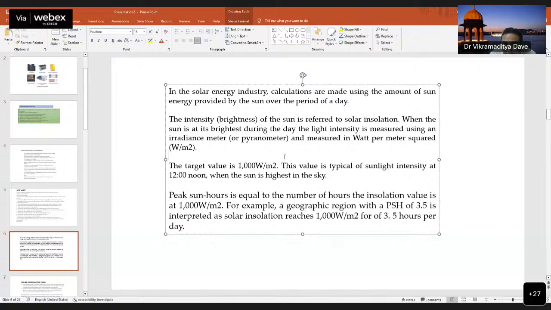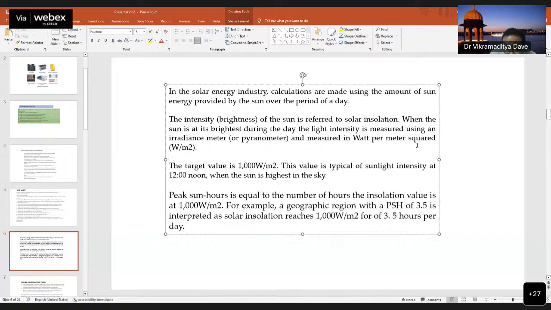Yes, Dr. Himani is writing NASA and all this. Yes, I will tell you in this slide only that NASA is also providing, NREL is also providing. But if you don't have the pyranometer, then you can go for some other websites which already have all the data collection. And Dr. Himani has used that data also in his thesis. Okay, very good. And its unit is watt per meter square.